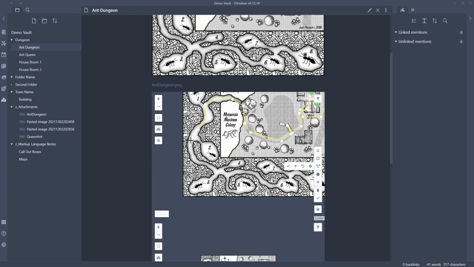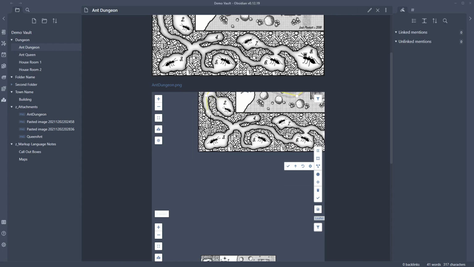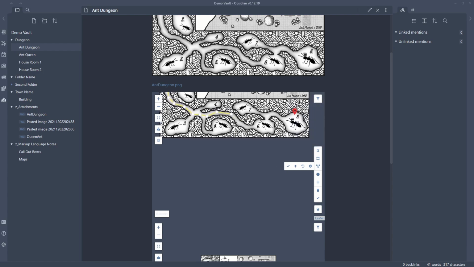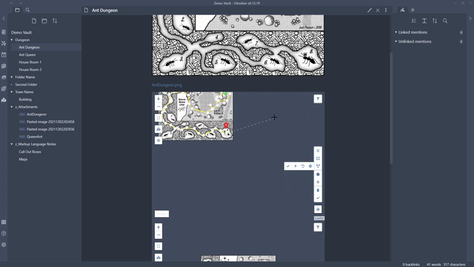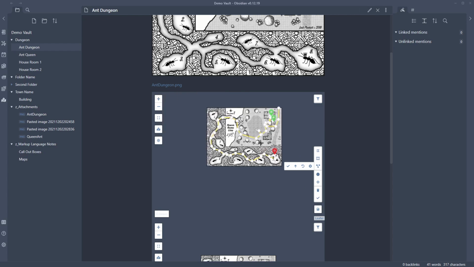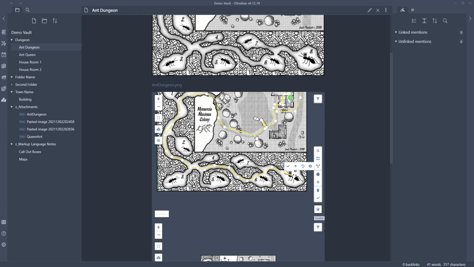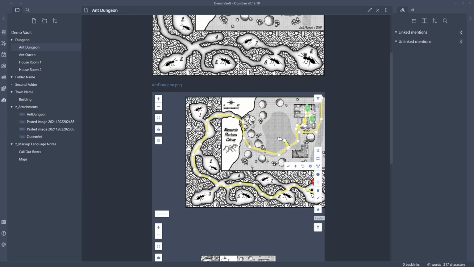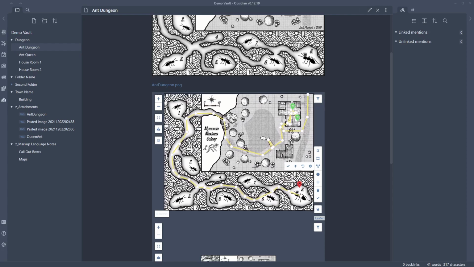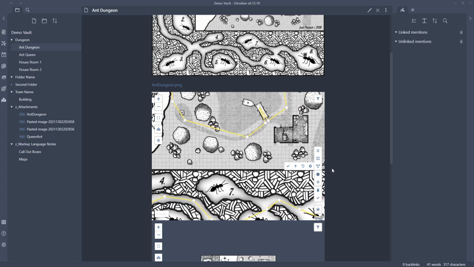Now I'm thinking this would be really useful, not necessarily for dungeons maybe, but for keeping track of roads. You could draw roads onto regional maps, or you could track the path of the party as they've gone through to encounter something, as you can see I've done there. There we go. Alright, you can see that we've now got our path there. So that's really cool functionality that we didn't have before.